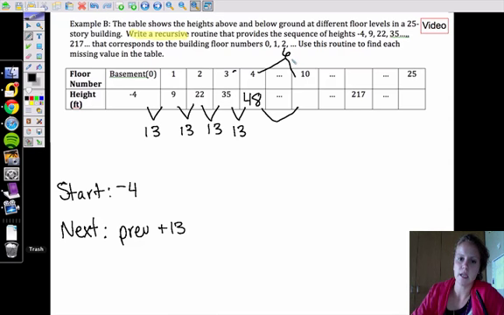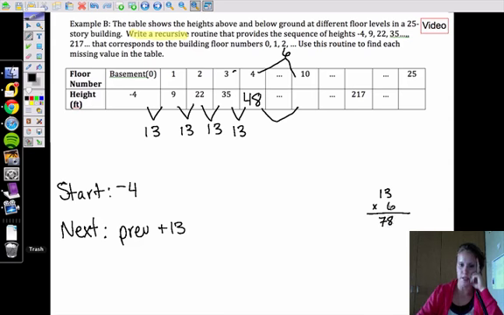I'm going to think out loud here for a second. I'm thinking that each floor has 13 feet and we have 6 floors. So if I multiply that, I should get what I'm going to need for 6 floors. If I multiply 13 times 6, that's 78. Now is this floor 78 feet up? No, because we were already 48 feet up with our 4th floor. So I'm going to add that 48 to my 4th floor there, and that'll get me to 126. So at the 10th floor, I'm 126 feet up.